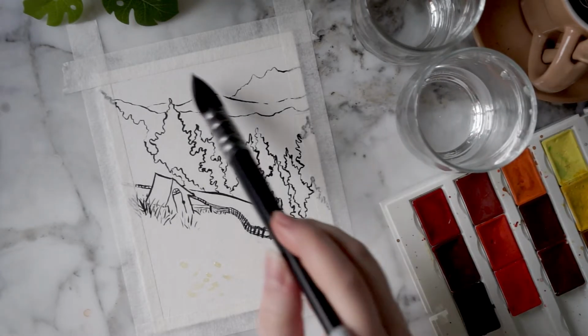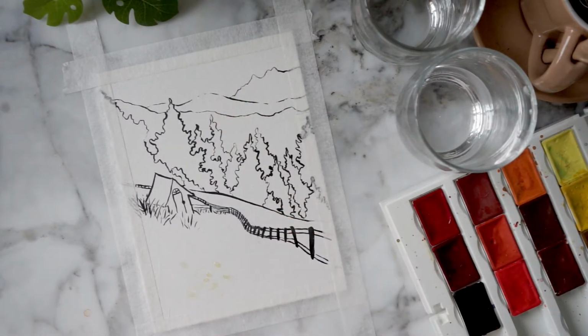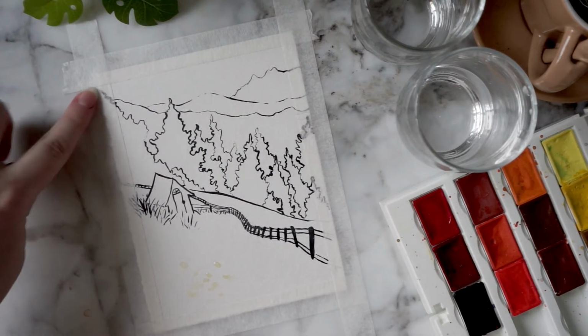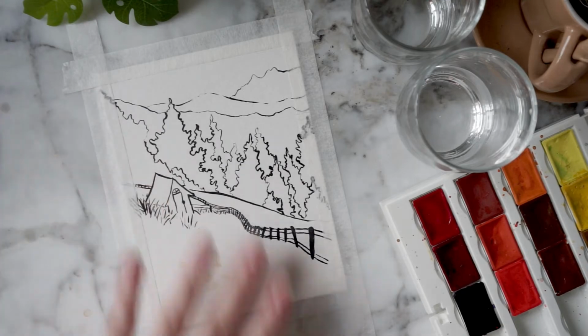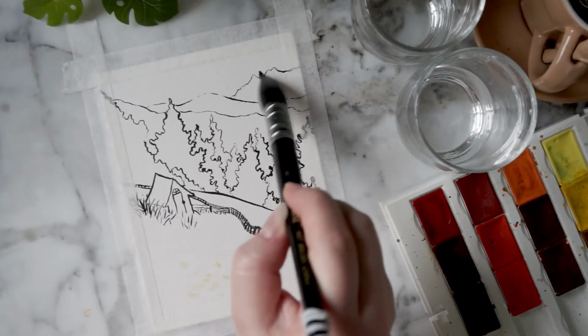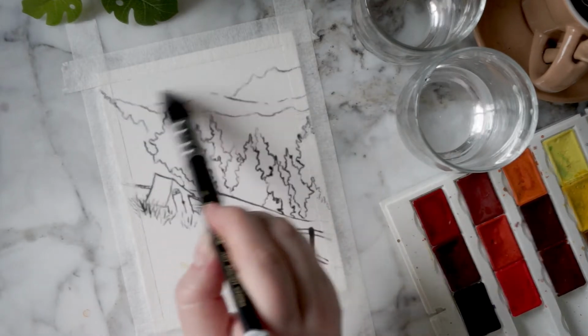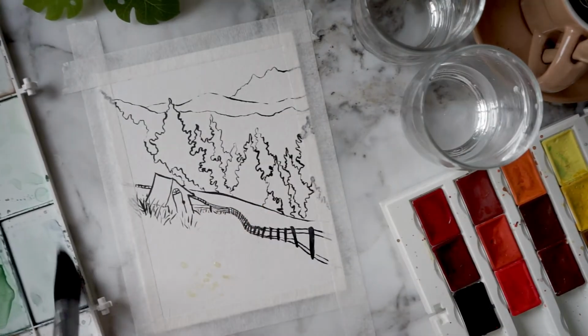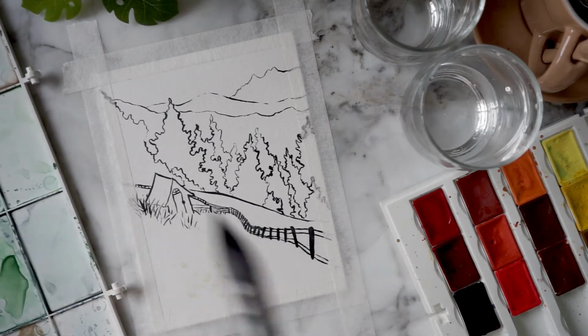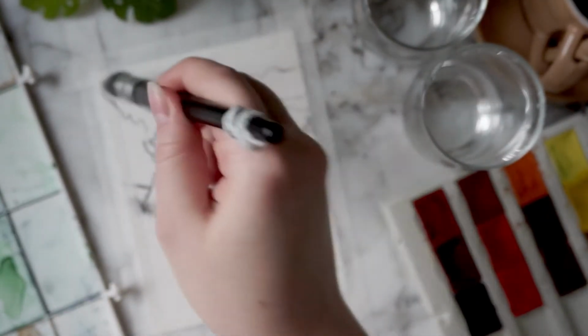Next, wet the top. It's best to start with the top so that you don't smudge anything on the way down. In the reference picture, it's a little bit gloomy, so I'm just going to use a gloomy-ish blue.